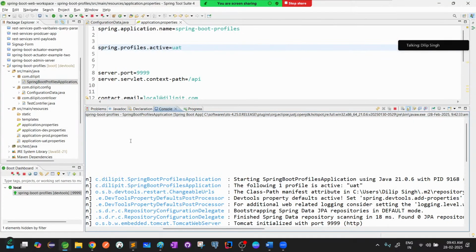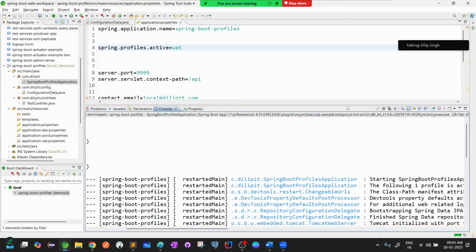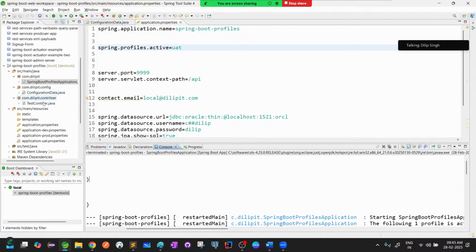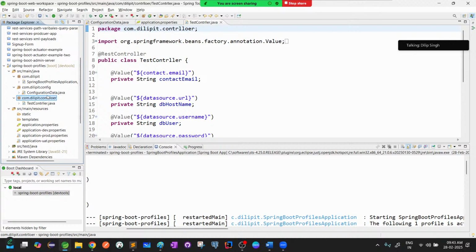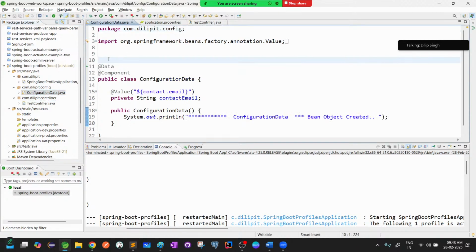So how to do that? That is the first use case we discussed. It's very simple. Now you have to utilize the profile annotation. Just go to that class, which class you are planning to, and make sure that, from the environment point of view, you make the profile dev only. It has to be done with only the dev profile.